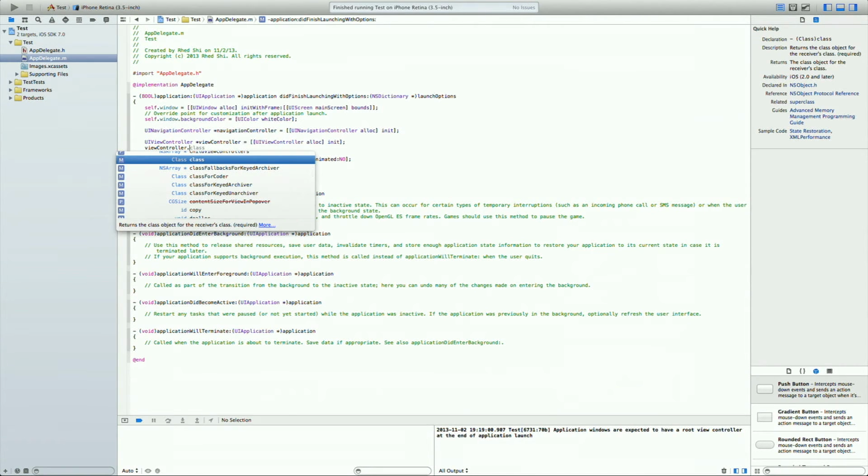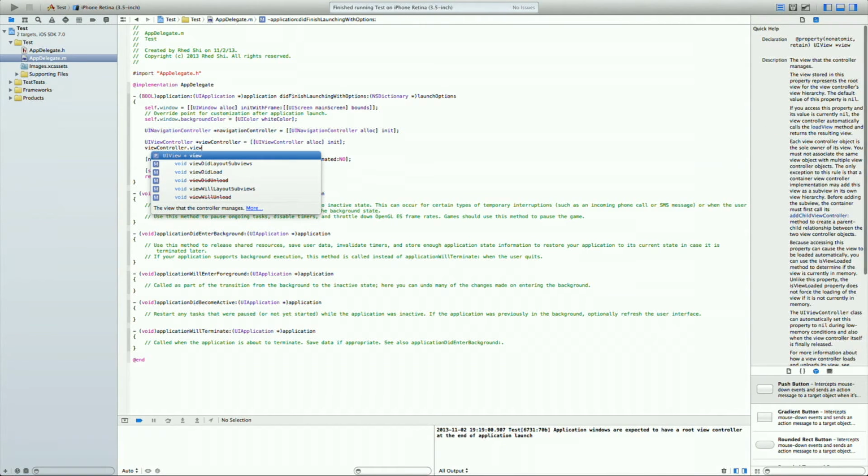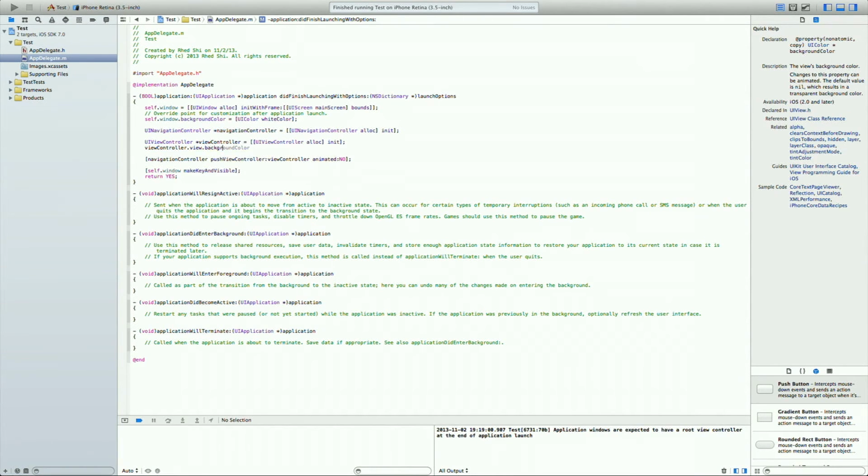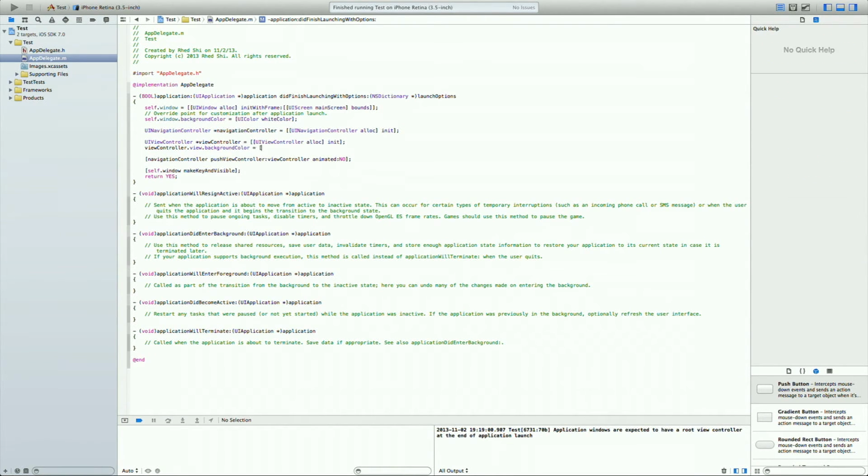View controller.background, all right. See how the view controller did not have a background color, even though I wanted to access it? That's because the view controller is a container for the view. So it has a view property, which then has a background color. And I can set it, sort of tediously, by calling the red color method on the UIColor object.